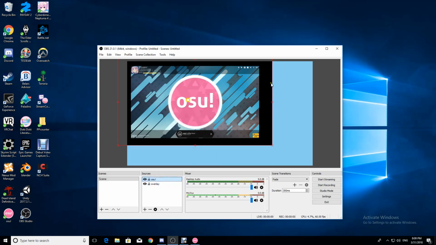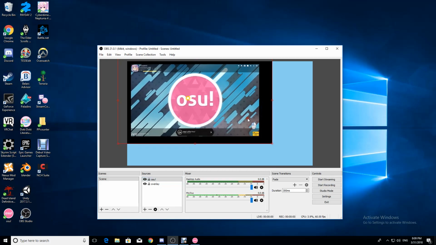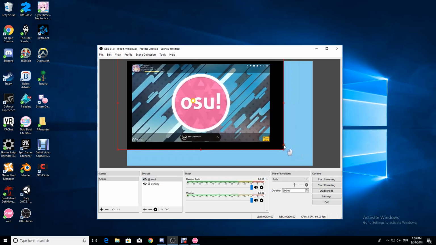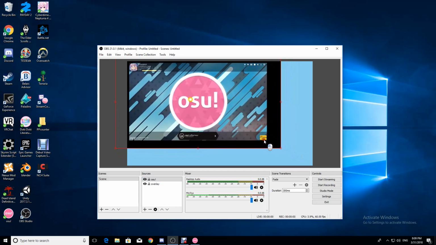Then you can hide the black bars using the overlay. So that's just one way of how to fix it. I don't know how to fix this by itself, so if any of you guys do know, please do tell. Other than that, I don't have any explanation on how to fix this, so I do apologize for that.